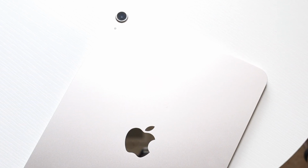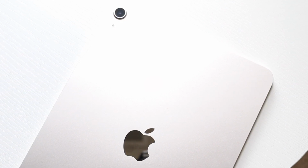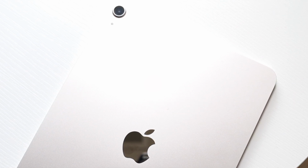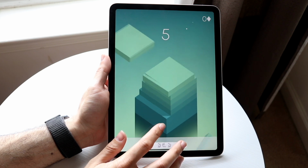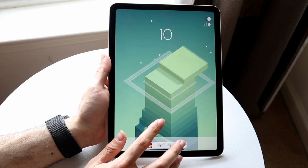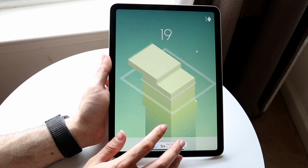And when it comes down to the performance, this iPad is still going to be giving you a very good experience on the performance side. You're getting that M2 chipset inside, with an 8-core CPU and 9-core GPU, and you're still maintaining 8 gigabytes of RAM inside of this thing too. That in and of itself is another very big asset for this iPad as well. It really is one of the better performing iPads you can buy, and that is something I actually love a lot about this device, because the performance is still going to be giving you very good results.